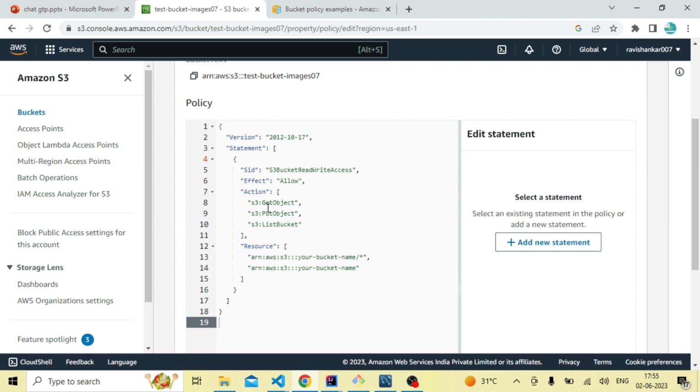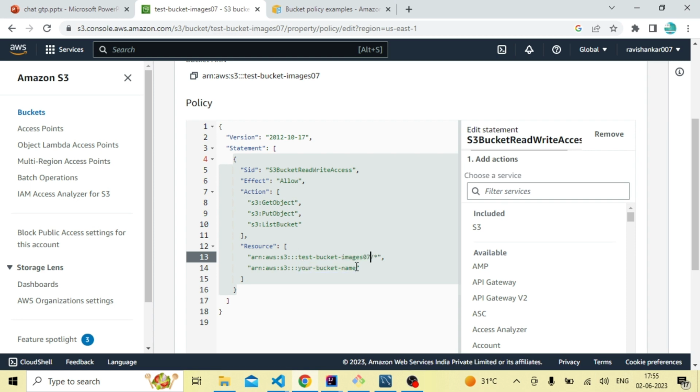So this is the read and write access. Here I need to provide my bucket name. So you can see here this is our bucket name. So let's copy this and paste it here. Same, paste it here.